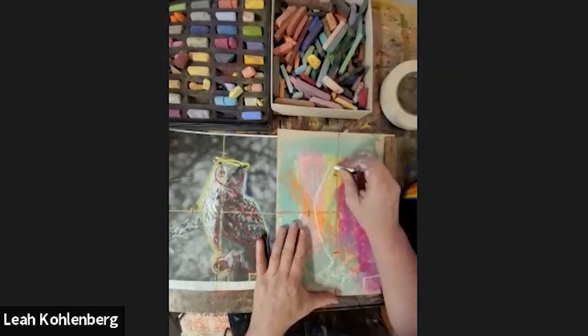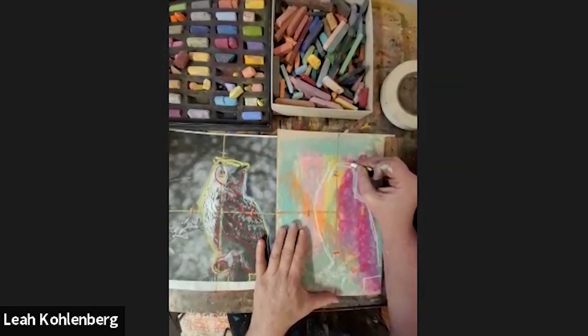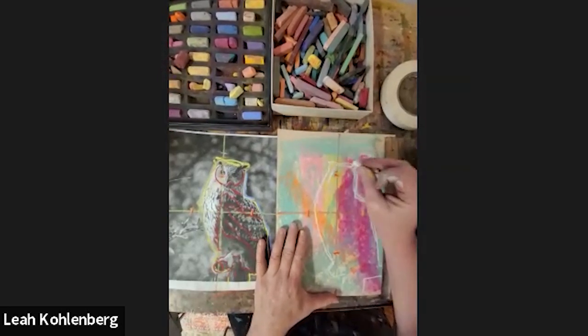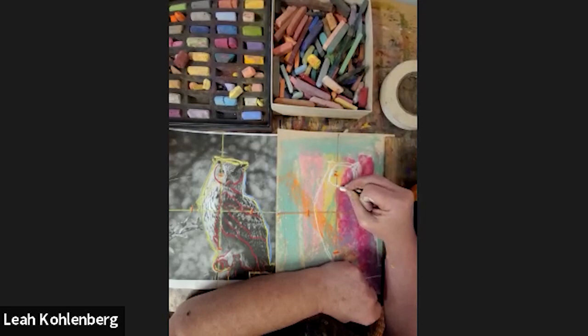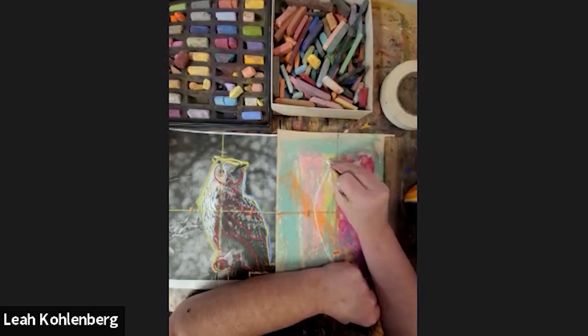One of the things I find is I have to bring my head up just a little higher. So there we go. And I find that when I start to add this little circle, because I know there's got to be enough room for the eye and then some room on top of the eye. I could see that my original drawing didn't really allow that. This isn't the beak, it's the base around the beak. There we go.